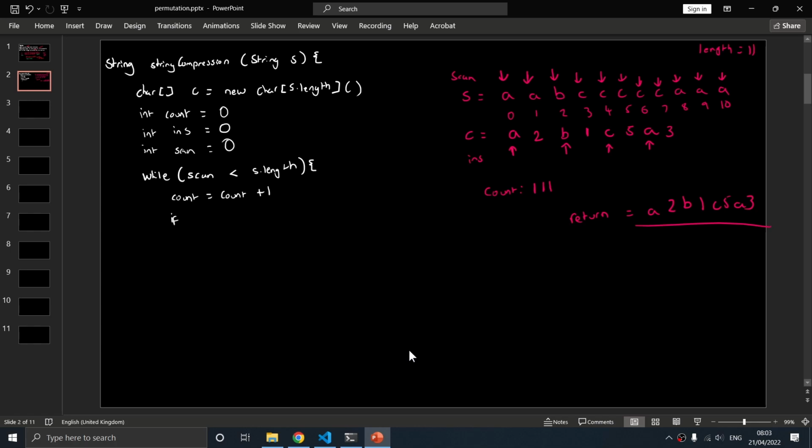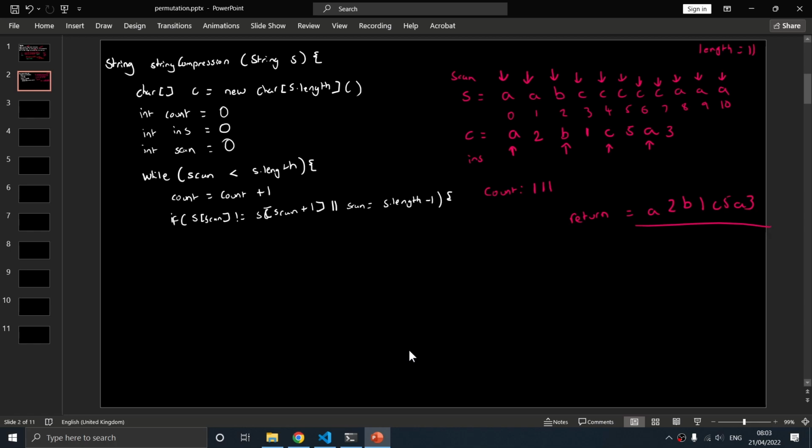So what we want to do here is say if s at the scan pointer is not equal to s at scan plus 1, or scan is equal to s.length minus 1.